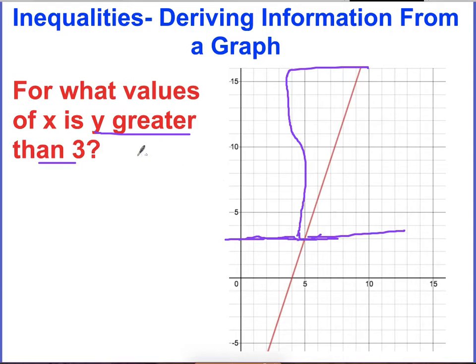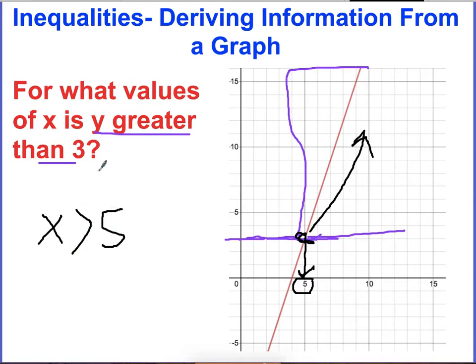All right. So the x values here, I'm going to use a different color to denote that. So here, look at the x value. The x value would be 5. So for y to increase, right here, what's happening to x as we're going up? Are the x values increasing or decreasing as the y values are increasing? Well, they're increasing. So I'm going to say x is greater than 5.